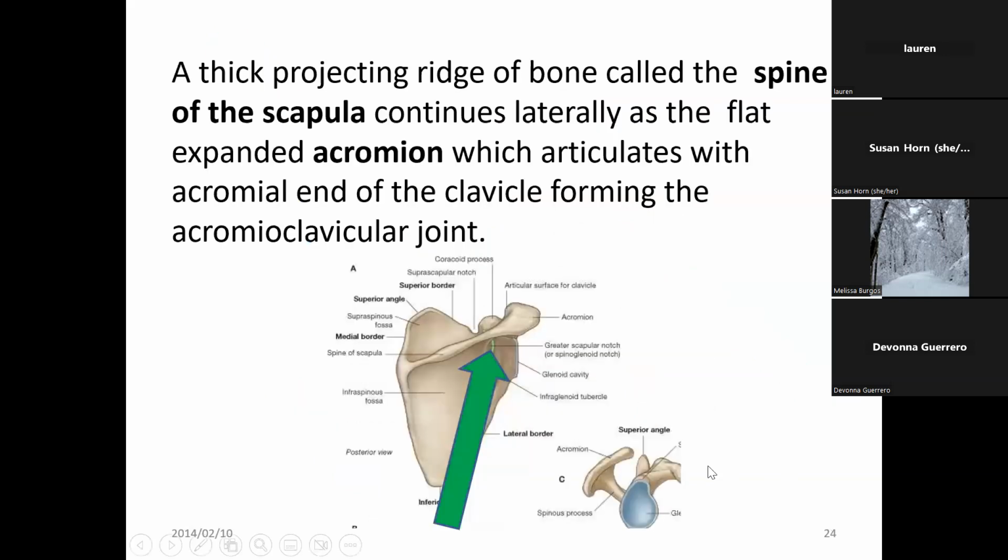All right, moving along. We've talked about the thick projecting spine of the scap, and it continues to become the acromion that articulates with the clavicle. So that's where it articulates here. Can't quite see it, but this spine comes around, and articulate just means glides. So our joints articulate, it talks to, it plays nice with the clavicle there.